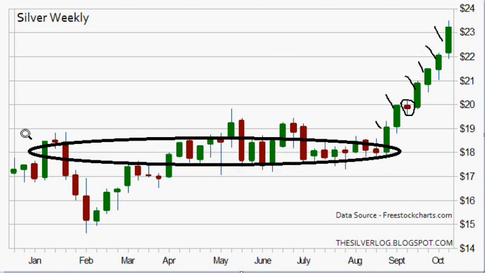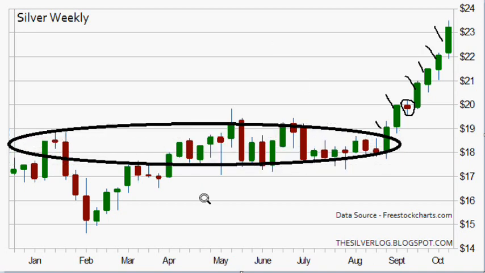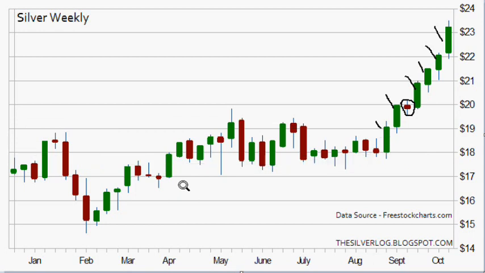This was the range I was talking about for quite some time, and the longer you're in a range, the bigger a breakout of the range is usually going to be. Now this is no longer a logarithmic chart, this is now linear, because logarithmic works good whether the price differential is between 1 and 500 or 499 and 500. It really doesn't matter much, but there really isn't much of a difference between linear and logarithmic when the price differentials are not so big.